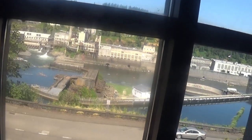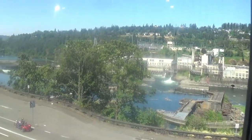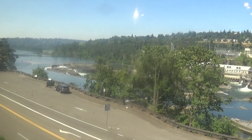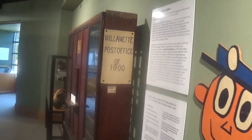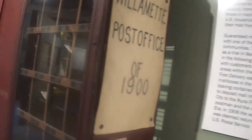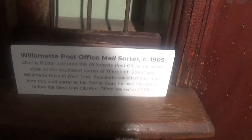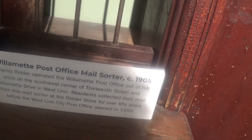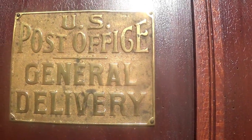The museum is situated up on a tall bank where you can look out over the river and see the Willamette Falls down below, along with all sorts of industrial buildings along the Willamette River. The old Willamette post office is in here, and I can almost smell the way those old post offices used to smell — just like letters, and if you got one that some sweet girl had written her boyfriend, it'd probably be doused in perfume.